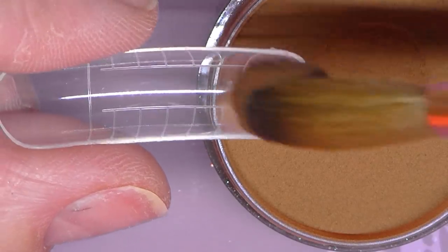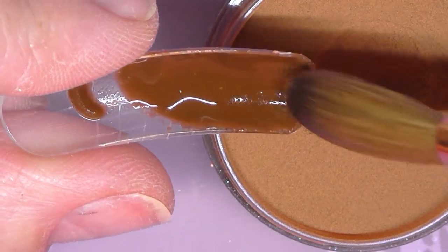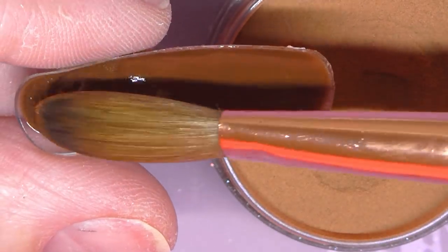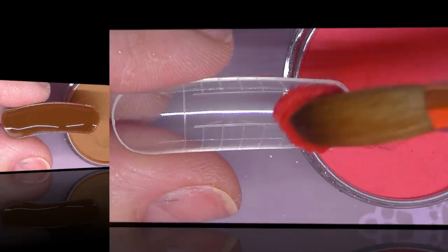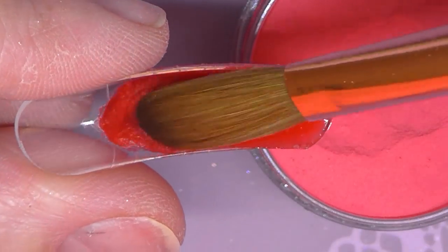So as I've said, I'm going to do these using Madame Glam's dual forms, as well as again Phoenix Glitters liquid, and they're clear. And I don't think I'll need the clear, just in case I want to encapsulate something, making it a little bit thicker for getting out of the dual form. But apart from that, I'm just going to use the liquid with these acrylic powders, and let's see what colours come out of these ones.